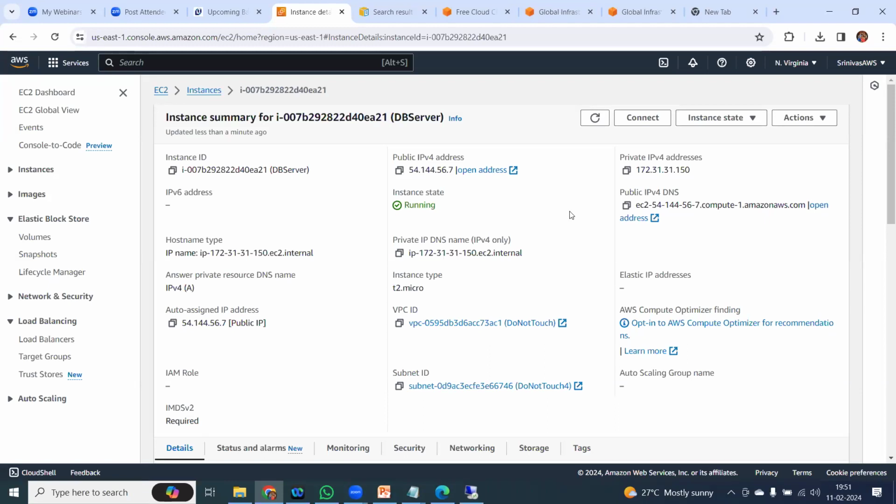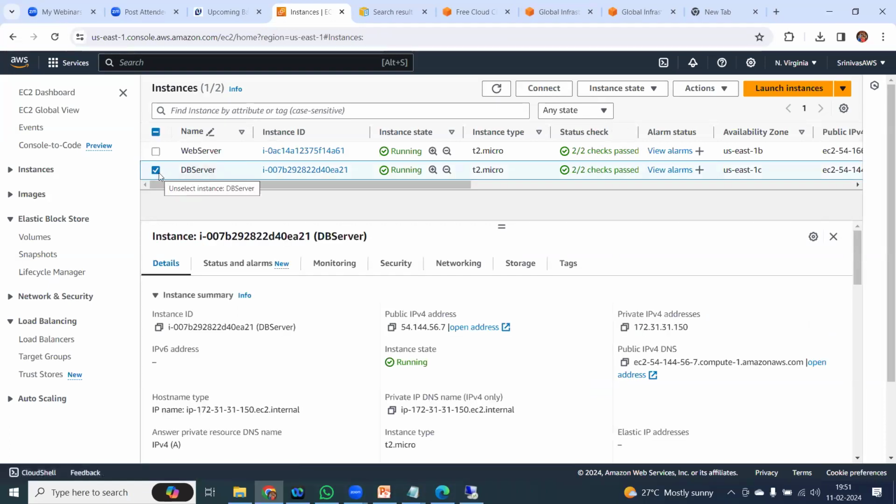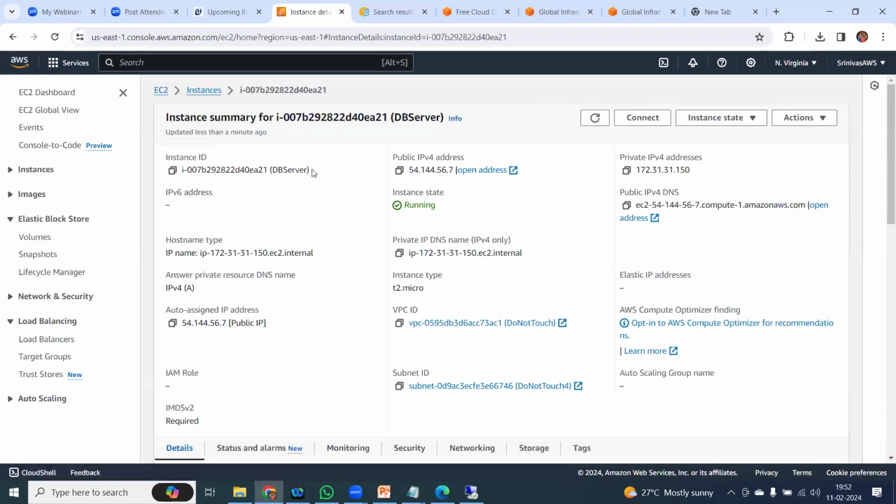I think you click connect and then you select the RDP option. The connect tab is there. It is highlighted. This is the place I need to select. In the previous screen, the different option is there. If I select the checkbox, as soon as the checkbox is selected, the connect tab is available here also. The same details you are going to get. If you click on this instance ID also, the same details are available. Same tabs are available.